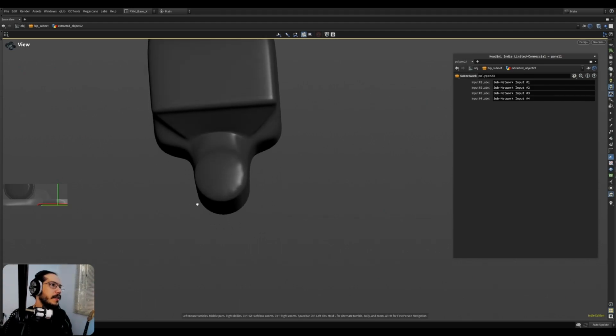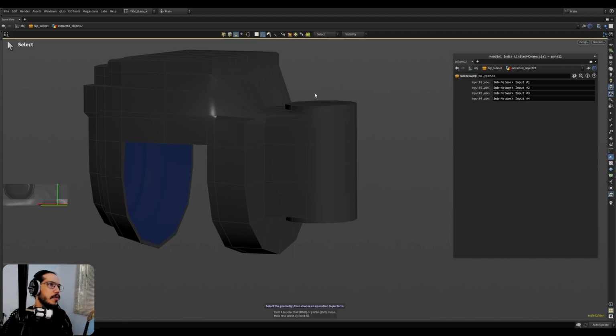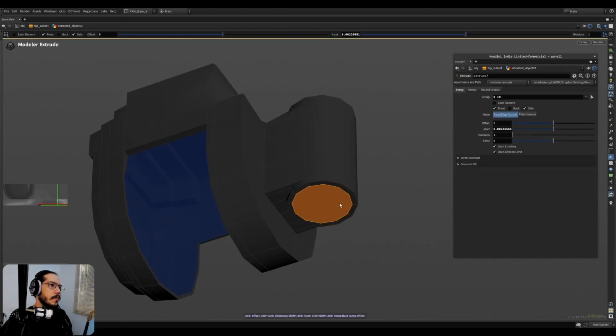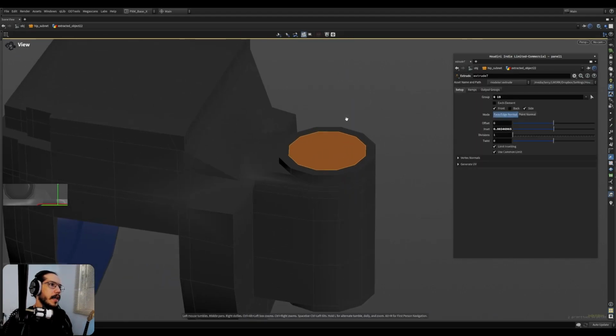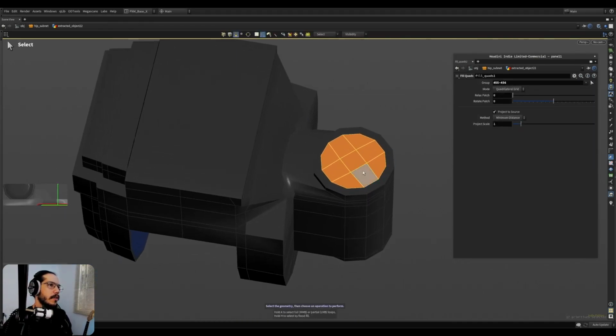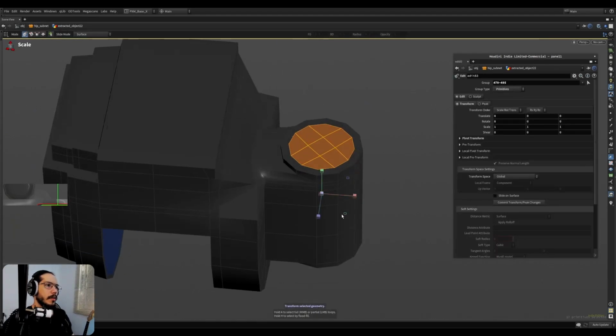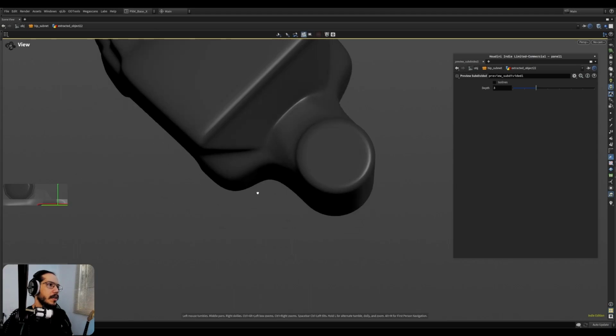I think here it's looking pretty good. Let me just do it like that. And if you do fill, you have a proper shape, a proper feel, I should say.